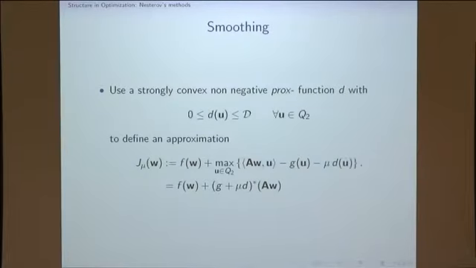Yep. I'm sorry, I'm just trying to follow your logic here. I thought you just said that the primal problem is difficult, but you solve the dual and you find the same. So you can solve the primal by solving the dual, and the dual is smooth. But why are you now smoothing the primal? So I want to solve the entire thing in the primal itself. I don't want to solve the optimization problem in the dual.